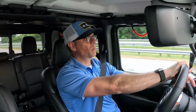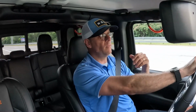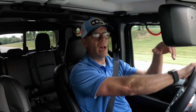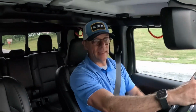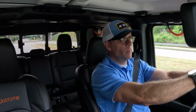But I said all that to say, if you do have this as a second vehicle, then it's going to be super comfortable. It's going to be super capable, and it's easy to operate. I have really thoroughly enjoyed this truck. Like I said in the beginning, I wanted to not like this thing because I've seen them. All right, we're going to get on it here a little bit. Hold that thought.